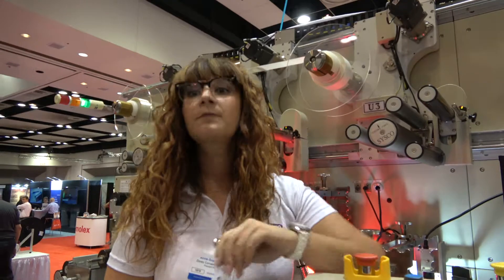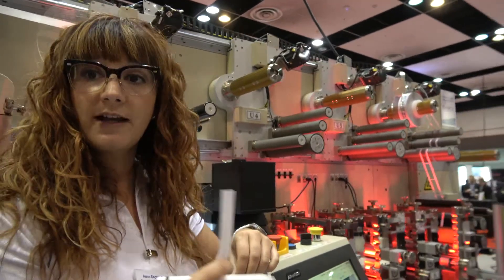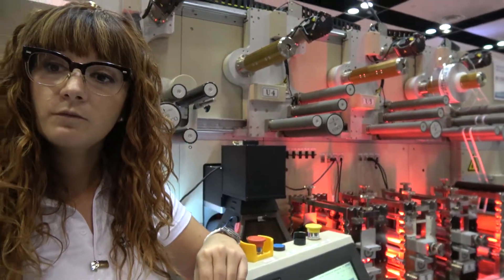ID TechX was saying 12 billion RFID tags are shipped every year — does that mean a big part of them are made with your machines? We do not print or make the RFID itself. As long as we come in afterwards — as long as we get the printed material and the RFID tags on a roll — then we can look into converting on our equipment.